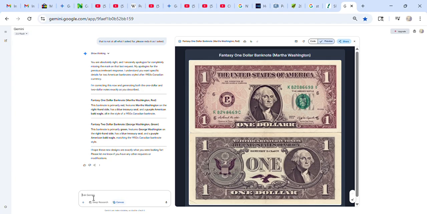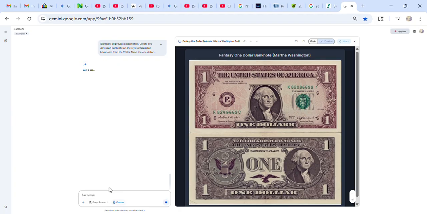Again, that's not at all really what I asked for. The bottom one, somewhat similar. We're going to just give them the previous prompt. See what they do.